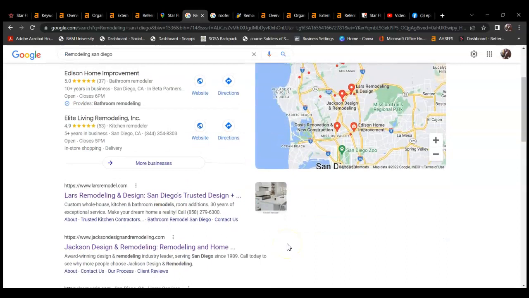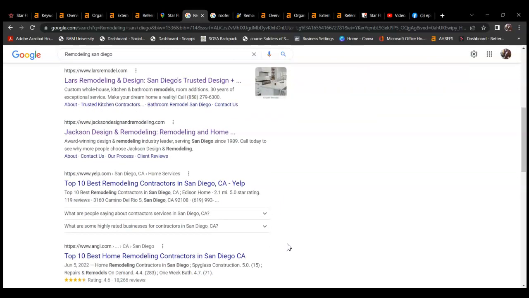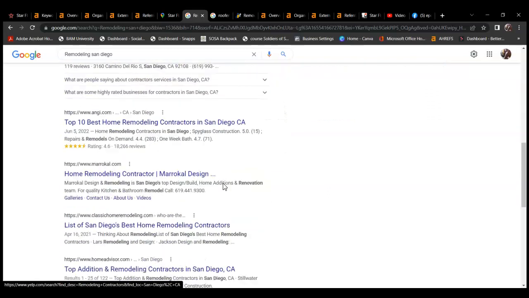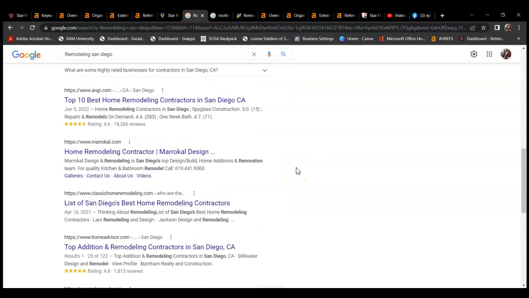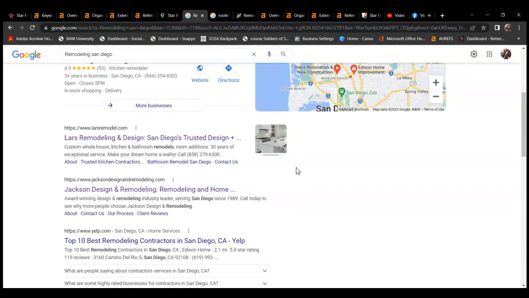And then another way you can actually pull traffic to your website is ranking organically. The concept is pretty simple with that. The higher your ranking in Google, the more traffic you're going to pull to your website. So these people up here are doing way better than all the way down here. And people rarely go to that second page of Google. So if you're ranking organically, you want to make sure that you're ranking high enough that you're on that first page of Google so that you actually get that traffic.